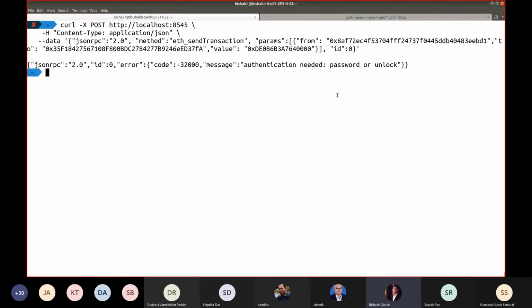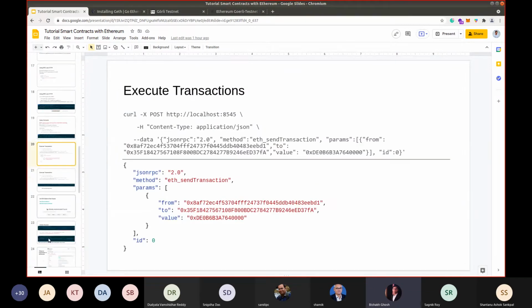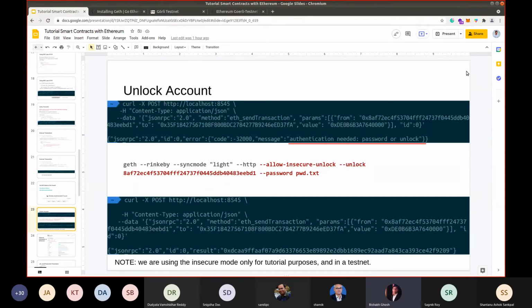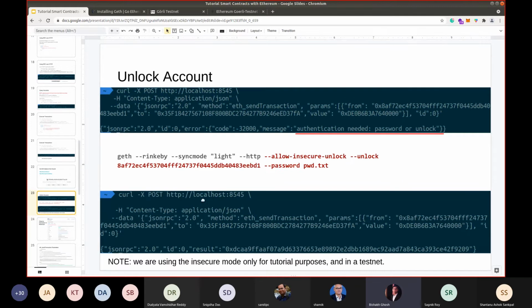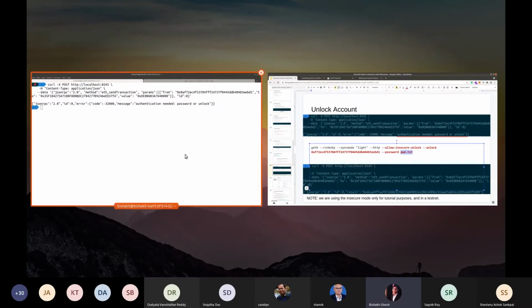So for, at least, testing purposes, what you can do is unlock your account using the options called allow-insecure-unlock, and then you pass the option to unlock whichever account you want to use. You have to provide the password in a password.txt file. Okay. So let us do that.